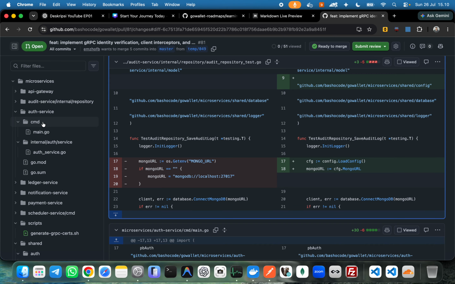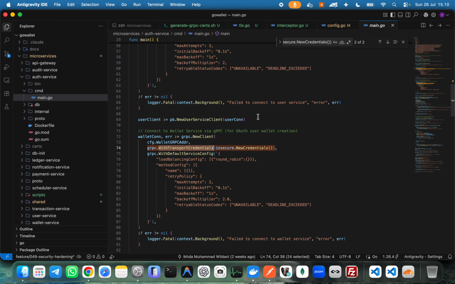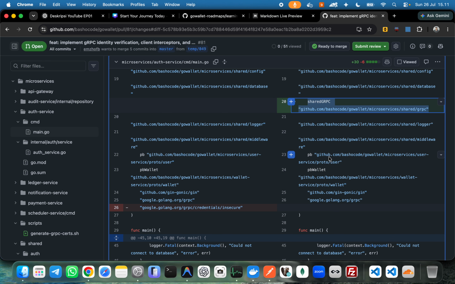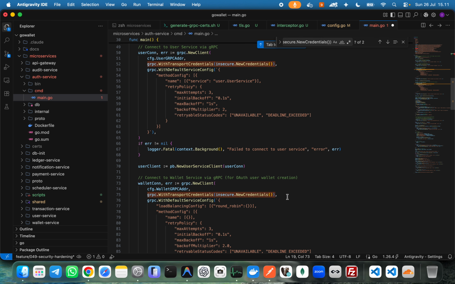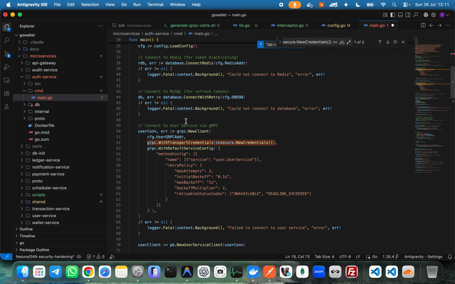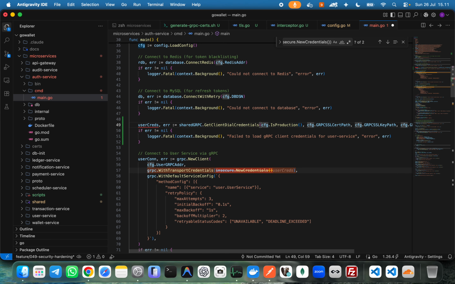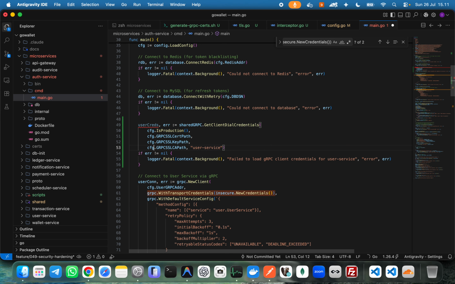I go to the auth service first, here I create the shared gRPC, and I import the shared gRPC. Then I add the user credentials here, inside line 48, which is this one. As you can see, I create the cfg isProduction here, and this should be here.